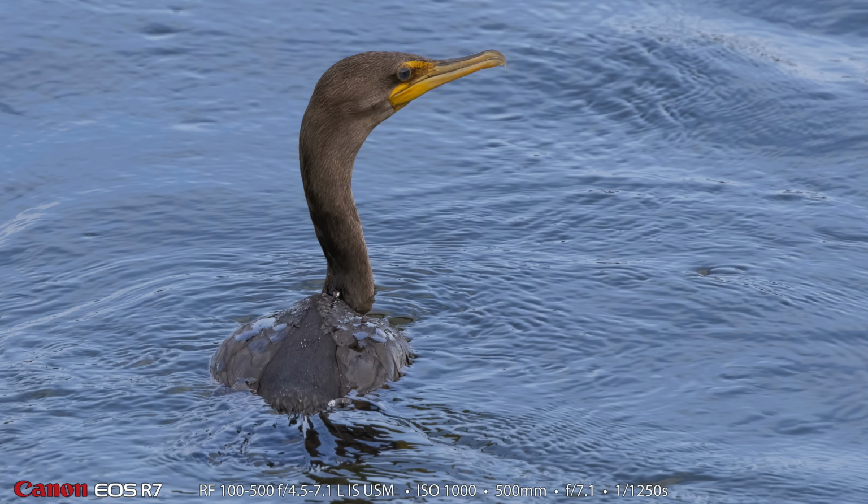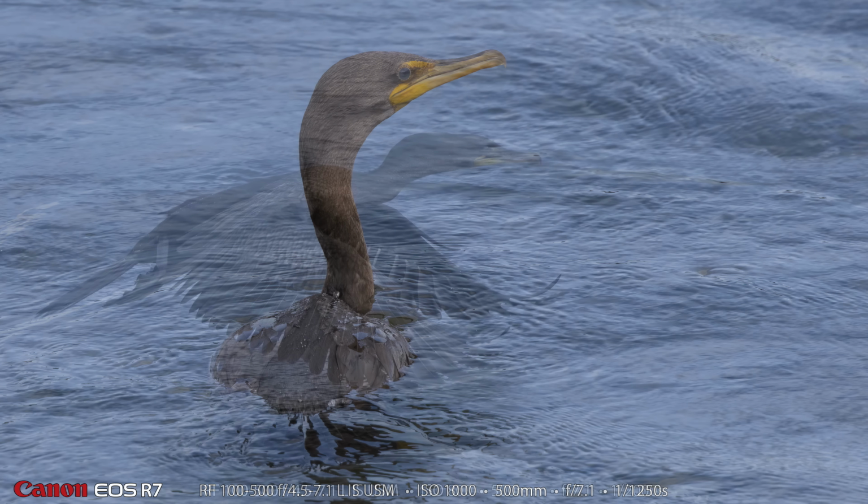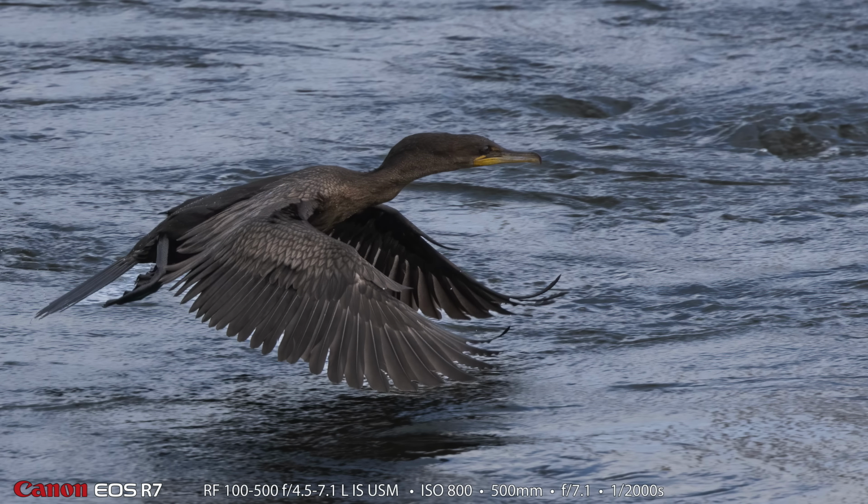Here is a double-crested cormorant swimming in the water near the fishing pier. And this next photograph is a double-crested cormorant doing a takeoff run. It's a lot of effort to get these water birds out of the water and into the air. It's starting to get notably hotter out here, and the osprey activity has really died down. Mostly what we've been shooting lately is cormorant.